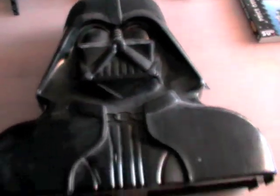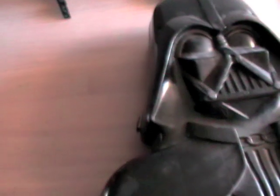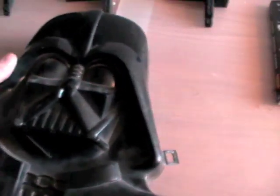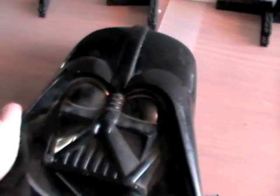Okay, this is an eBay purchase that my mum picked up for my son. It's the old Darth Vader collector's case. There was a C3PO version of that as well. I didn't ever see any as a child, but this is at least pretty cool with the Darth Vader one. So we'll pop this open now. Unfortunately, the stuff in it is still needing a clean up. So we're going to give these figures a really good clean as well. But it gives us an idea of what she managed to pick up in her eBay findings.